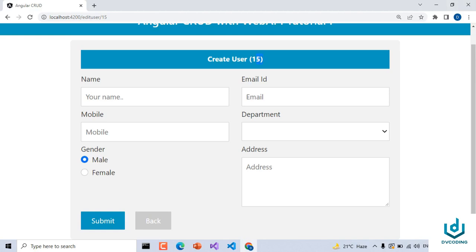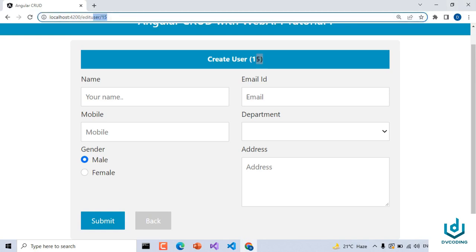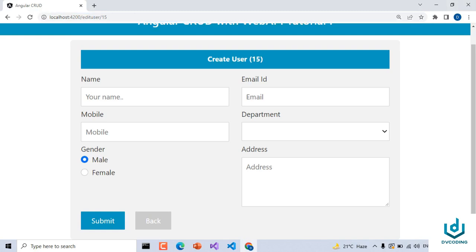Yeah, 15, that matches the query string value. That means ActivatedRoute is working. So now get the value of user ID 15 and bind the values in the text boxes. You will call the get API and bind the values on this user page.